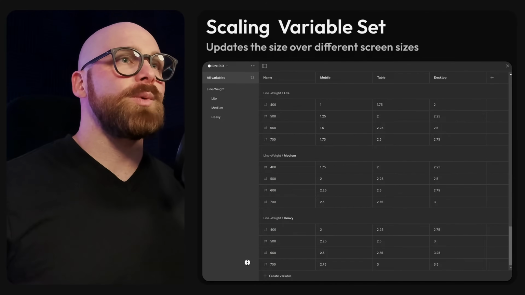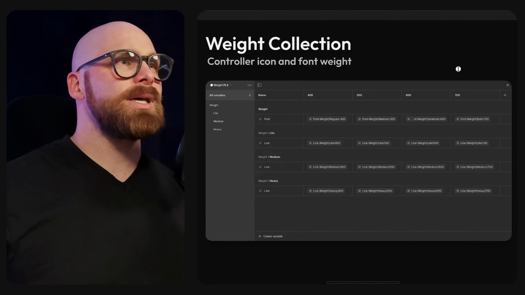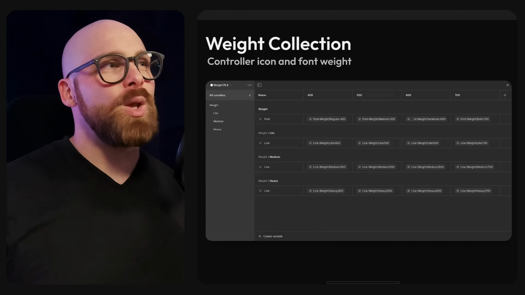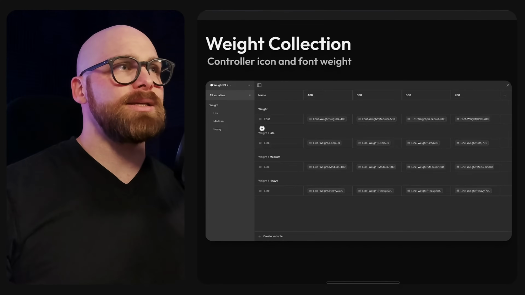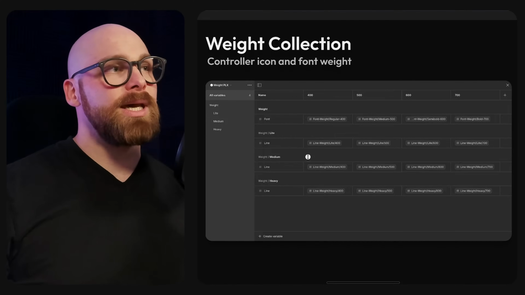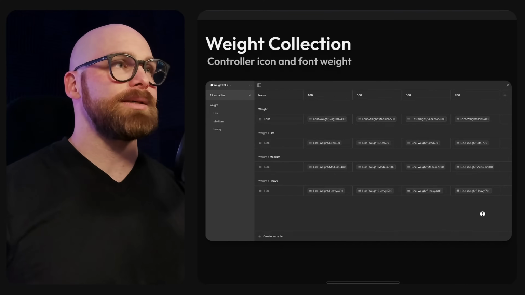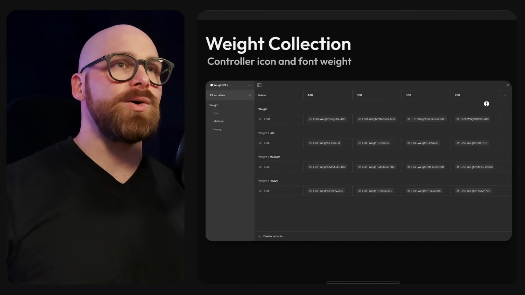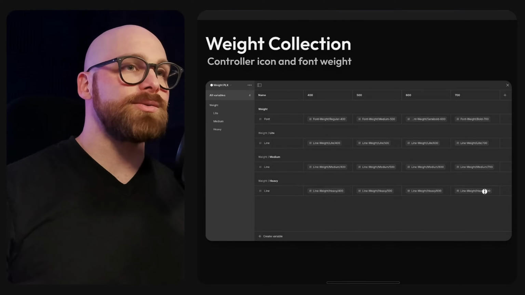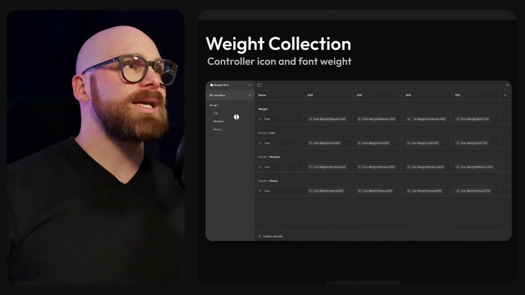And then what we do is we take these and start moving them and threading them through a weight control collection. What this collection does is it aligns both our font weights as well as our line weights, and it sets them all up so that they can align appropriately with one another. So if I have a very bold actual font weight, then I'm matching that bold font weight with our line weight, and we tie those directly in here.